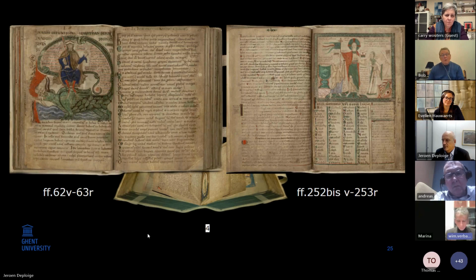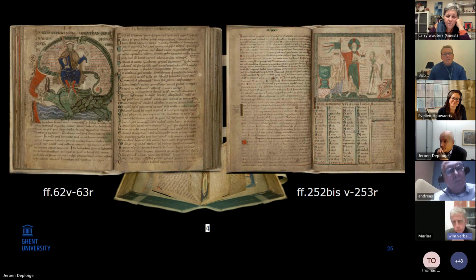Here we see an important one also. It's actually the Leviathan, with the Antichrist sitting on Leviathan, on the left, which is part of the bestiary. I must confess that some of my students found a beautiful interpretation of how the animals in the bestiary are composed and what their importance is, and also for this Leviathan, but I'm not entering into this; I will give honor to my students. They really gave a very good interpretation of what is happening in the bestiary part of the Liber Floridus. But the Antichrist is, of course, the antipode of Christ.